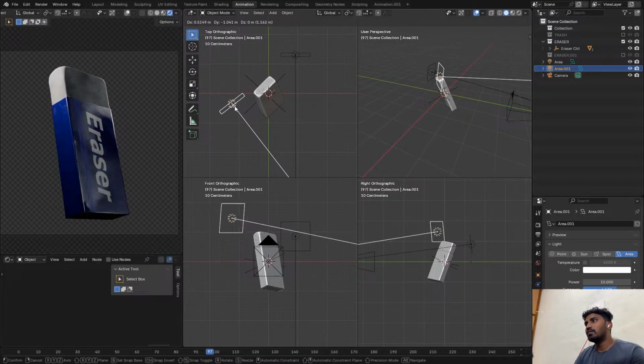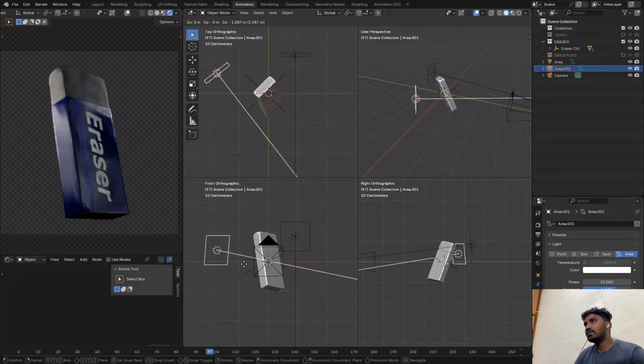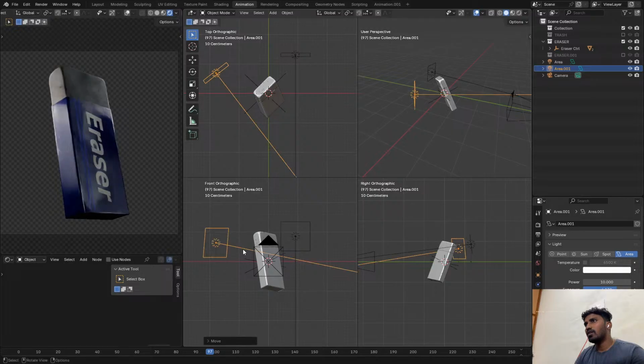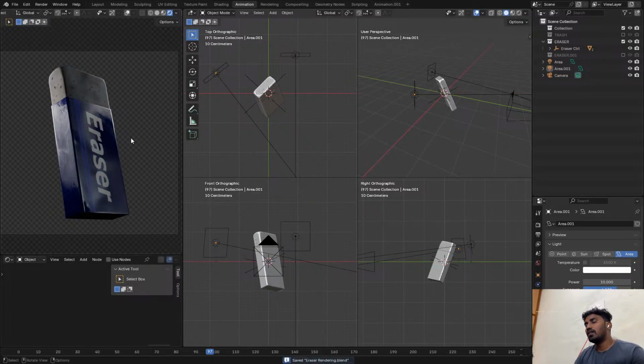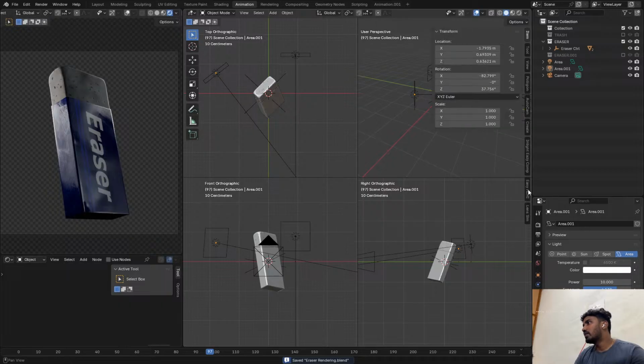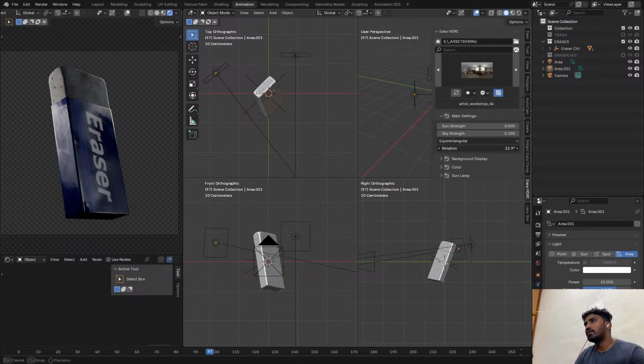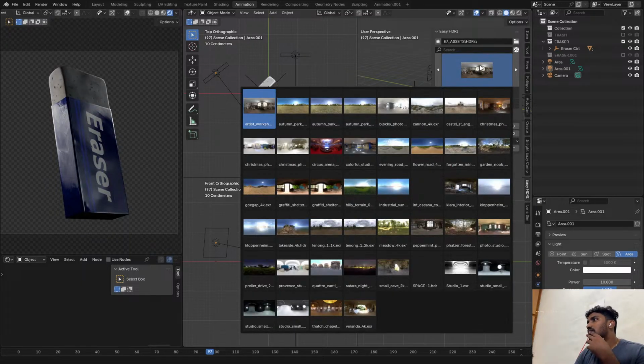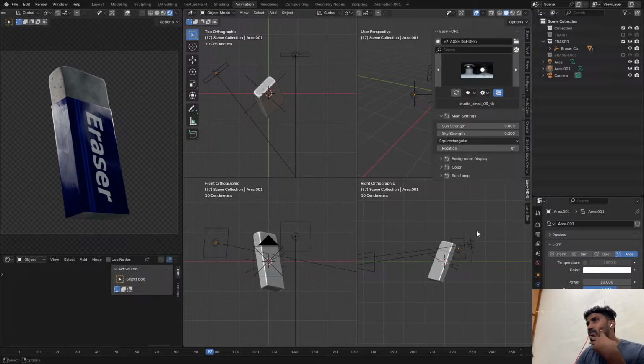Let's also play with the value and the height. Okay, that's nice. I'm happy with this. And on the end panel again, we can go to the HDRI and let's rotate the HDRI to see if we can find any strong lighting or any sort of rim lights. This is an overcast room, so let's see if I can change it to a studio and if that makes it any better.